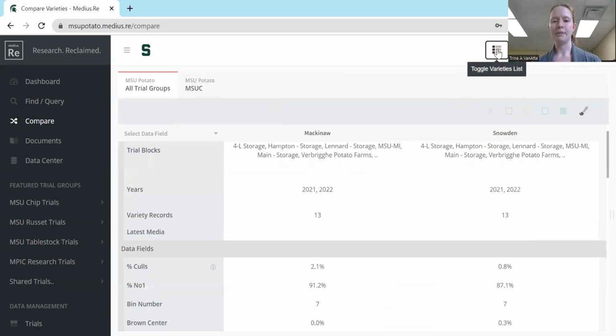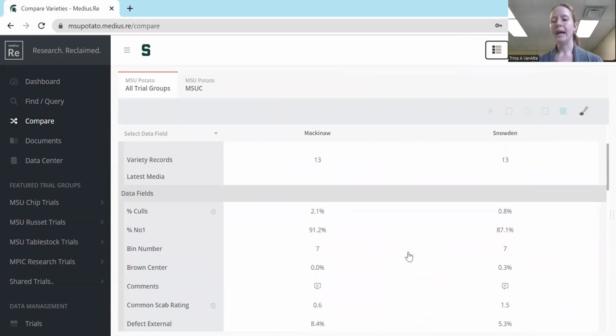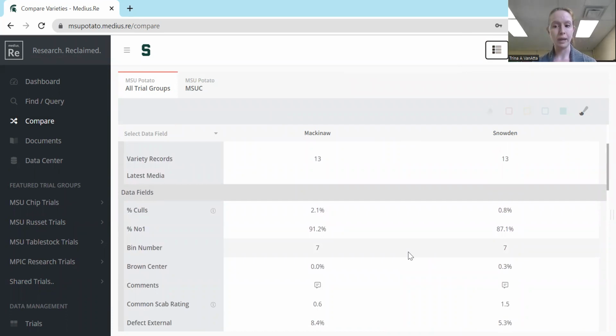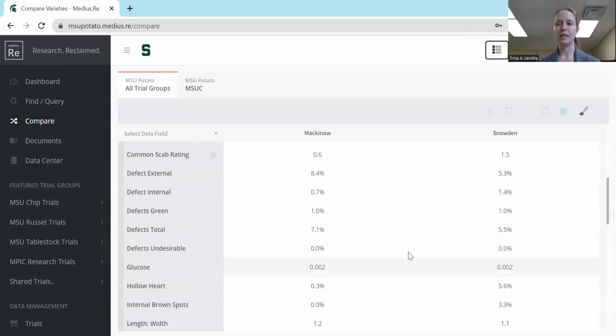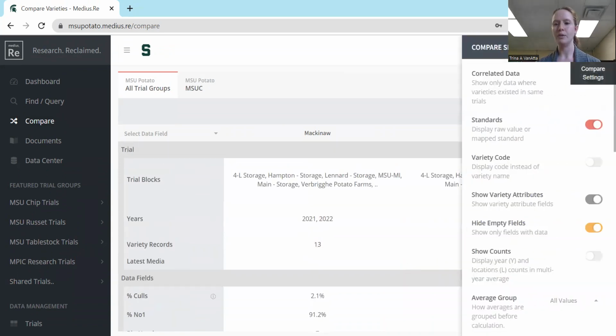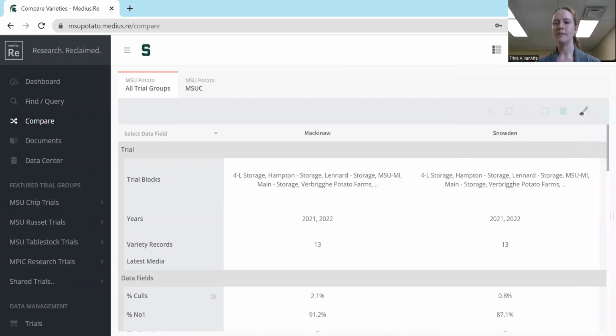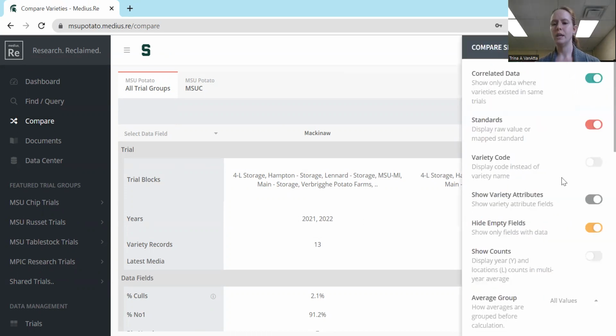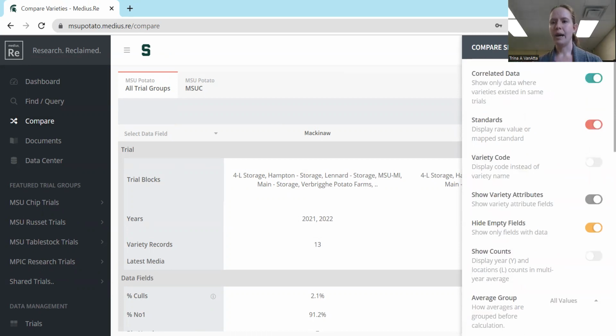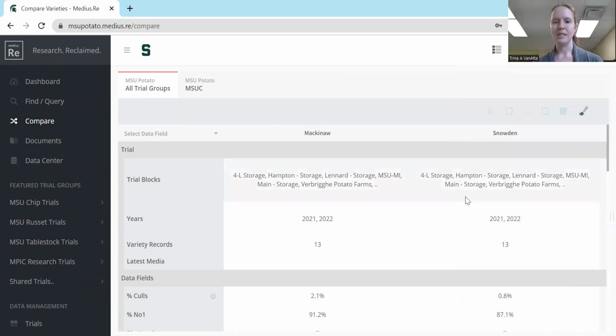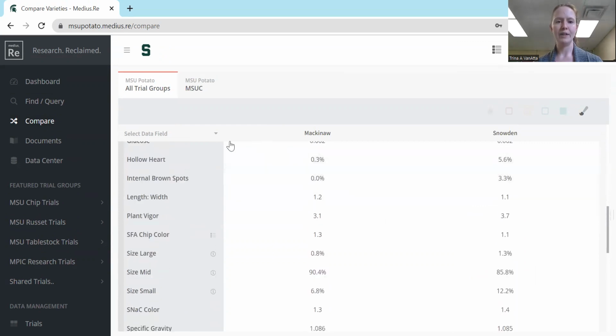I'm going to pop this over so that I can see this table bigger. And so this is really nice when I'm talking with a grower and it's like, well, what do you grow? What variety do you know really well? Let's compare that to one of our advanced lines that we've had under evaluation in our program. So I've actually selected some data field groups as to not show, which you might want to show. Let me see where I do that. See download data. Let's see. So I actually have some defaults left over from the last time that I was in here. So I'm not seeing all of my data fields.